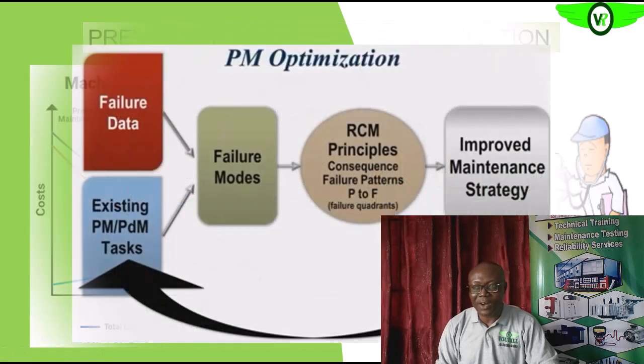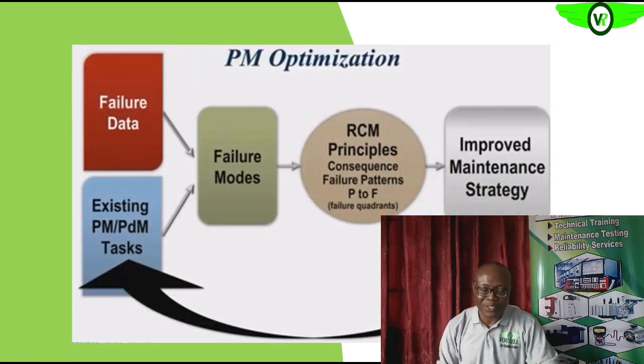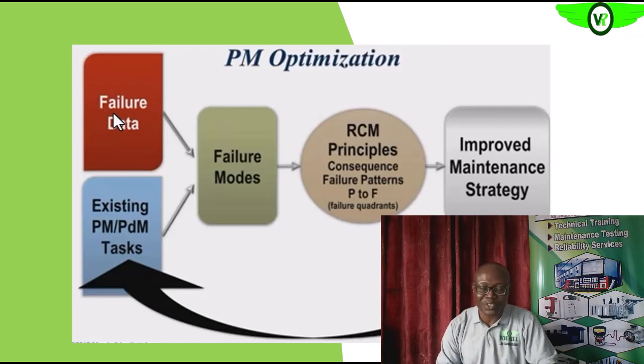So to optimize our maintenance program, as we said before, we need our failure data from the equipment maintenance record: the failure record, your work orders, the equipment maintenance completion forms that were filled out. Are you getting it? So we can also get all of this from the CMMS system if you have one in place.